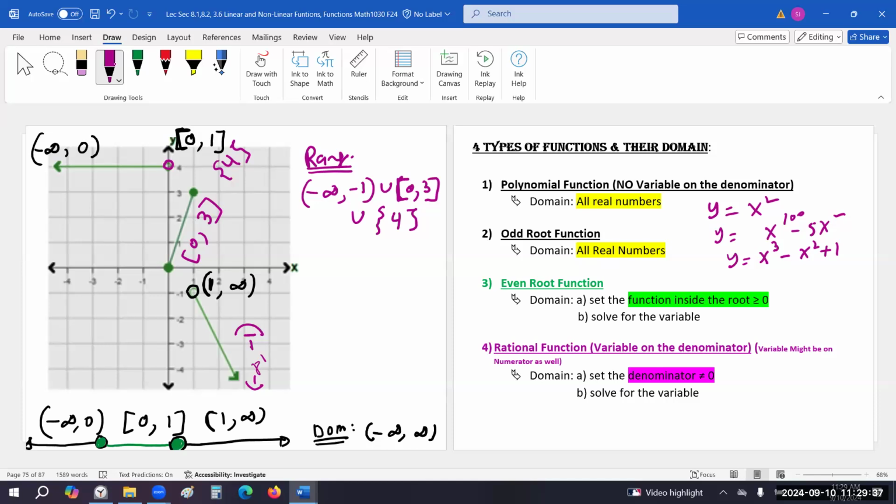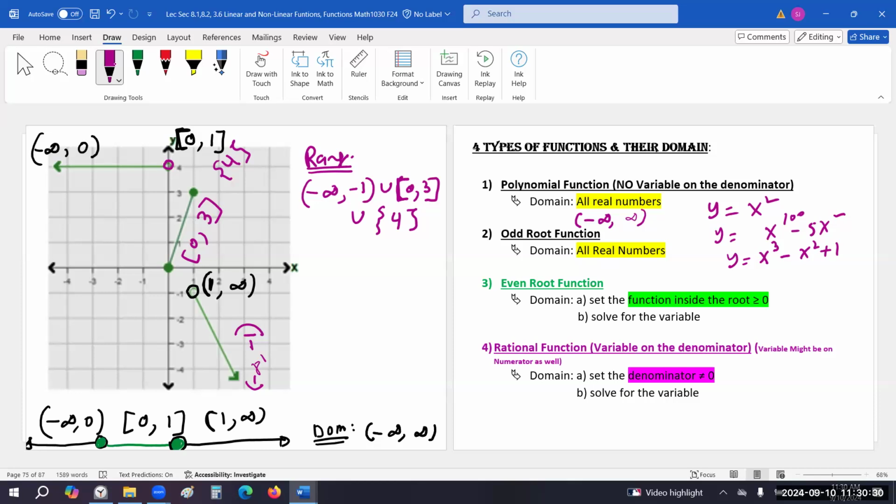How about positive million? Can I substitute x with positive million? Yes. So do we have any number that we cannot plug in here? We can. The cube cancels the negative. What is -1 cubed? It means -1 times -1 times -1, which is 1 times -1, so -1. It's a real number, right? Could be negative, it doesn't matter. It's a number on the number line. As long as you get back a number on the number line, we have no problem. So polynomials have no problem. They're very generous. We can substitute x with anything. So our domain is all real numbers, i.e. from negative infinity to positive infinity.